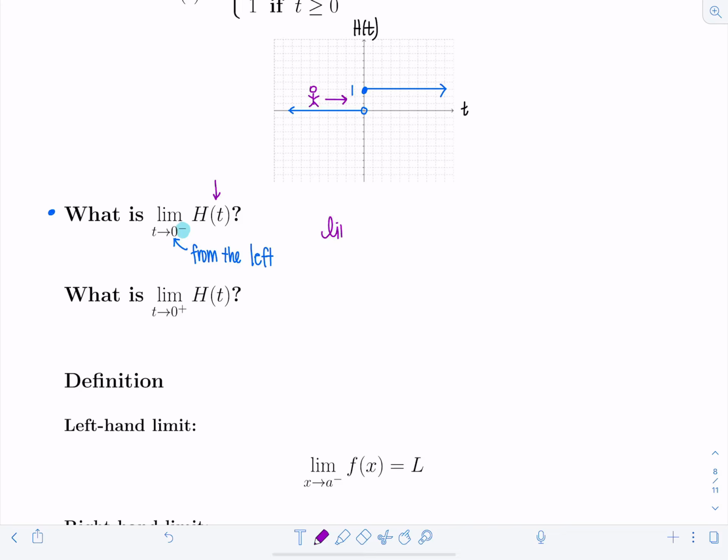Well, it looks like the limit as t approaches 0 from the left, remember you have to write your function in here, of h of t, don't leave that out, is equal to, if you're walking on this path, what's the function value approaching as you get close to 0? It's 0. Now, when you actually get to 0, that's not what the function value is, but remember, that's not what the limit is talking about. The limit is talking about where you're tending towards. If a GPS was tracking you, as you're walking towards 0 from the left, it would show that your height or your y value was close to 0, or at 0 really the whole time.